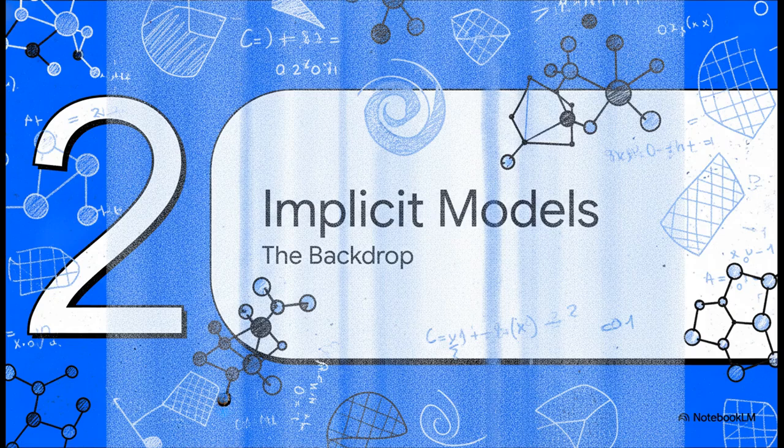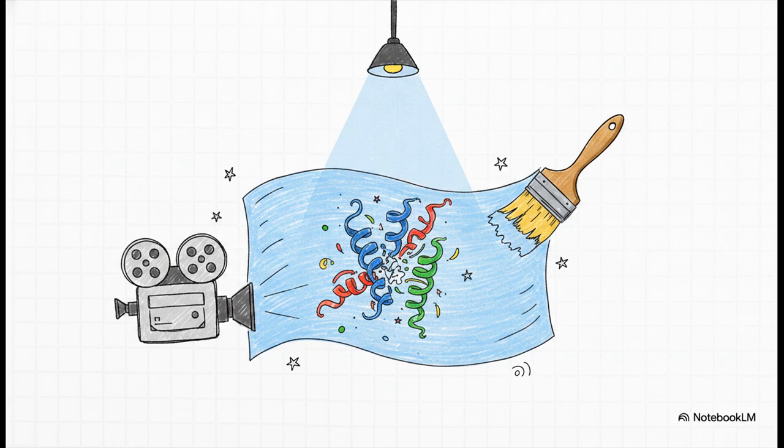Act 2. Implicit models, or the backdrop. So how do we handle a scene with way too many extras? Easy. We fake it with a beautiful mathematical backdrop. Think of implicit models as the green screens or the matte paintings of molecular dynamics. Instead of rendering every individual drop of water, this method is super fast and efficient. It replaces millions of individual water molecules with a seamless, continuous medium. By basically integrating out all those discrete molecular details, your computer only has to focus on the star actor.